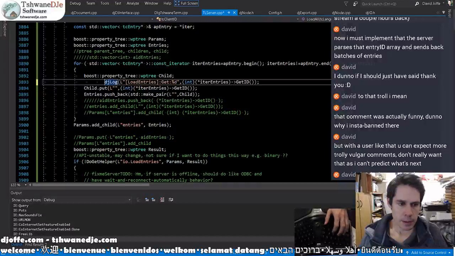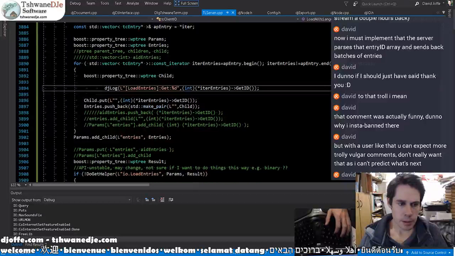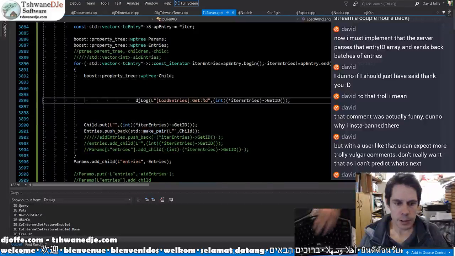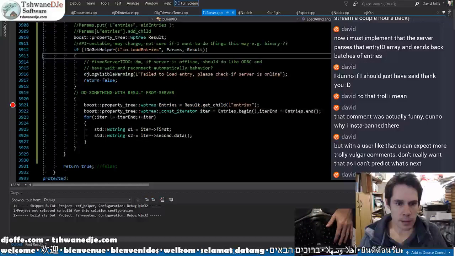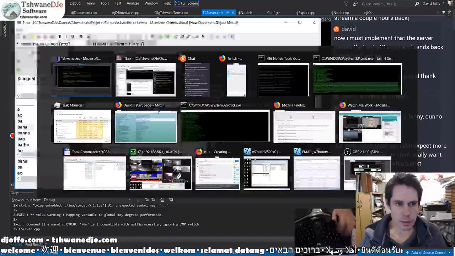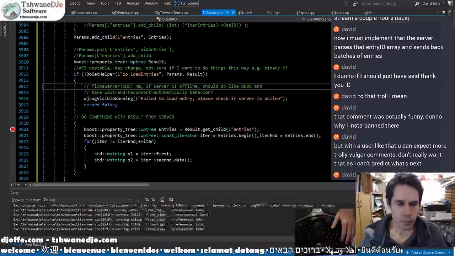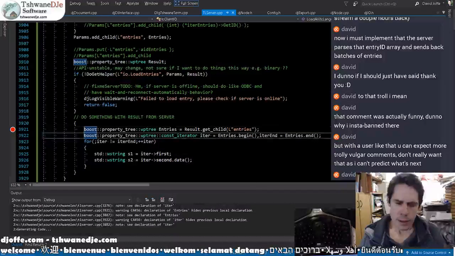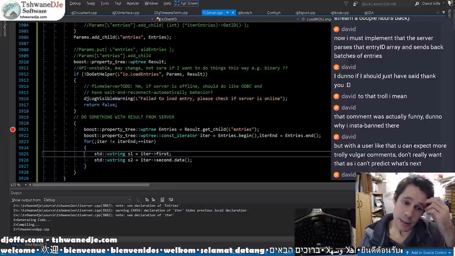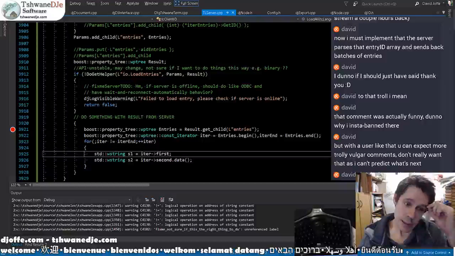That's a temp log. I don't want to keep it in the code because the speed region is going to be very slow. Okay. It doesn't quite look right, but why? That's weird.